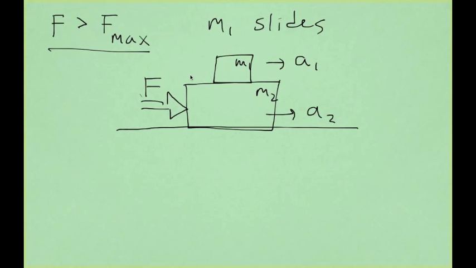Because of that, M1 is sliding on M2, is not able to keep up with M2, which means that with respect to M2, M1 is moving towards the back. The question that I want to solve is, what is the acceleration of M1, and what is the acceleration of M2, in this case?